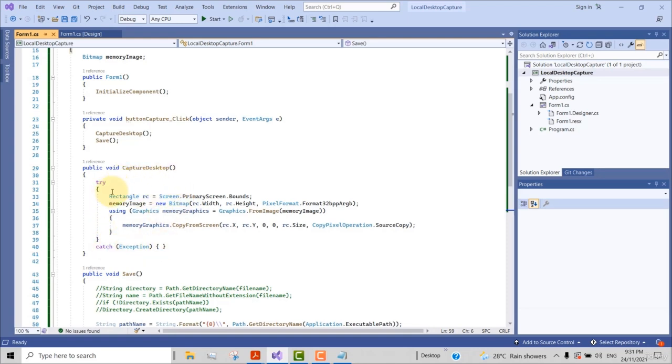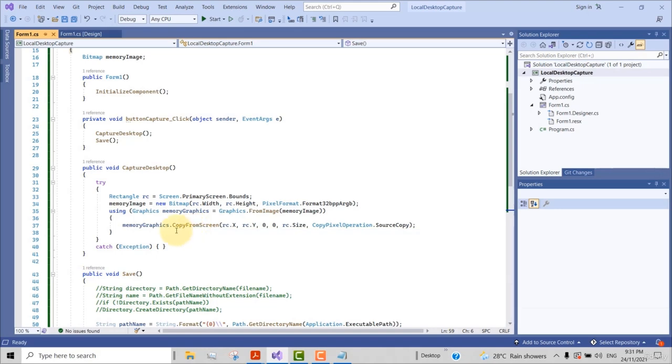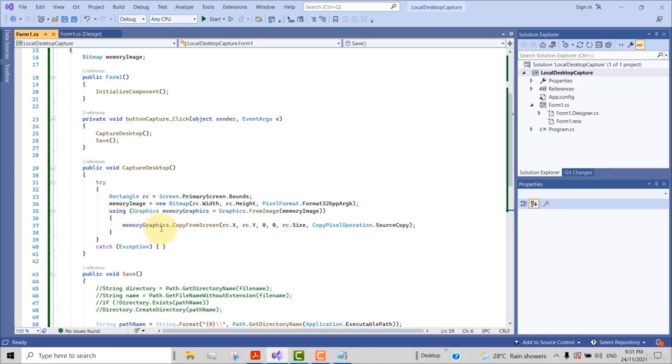Capture desktop is going to try all these instructions. We need to put it in a try catch block because this copy from screen might fail. So that is why we need to put it in a try catch block so that it will not crash the program if something goes wrong. It will just catch the exception and then disregard it.